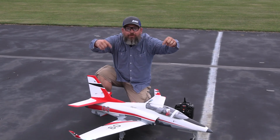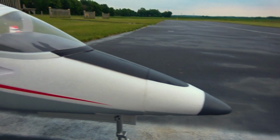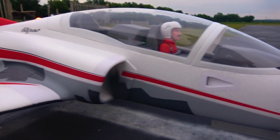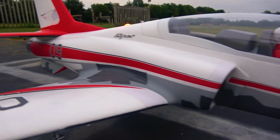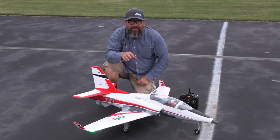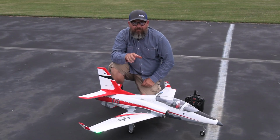We have the brand new hot ticket, get it with it dialed in, e-flite 90mm Viper. This follows up the venerable e-flite 70mm Viper, which was the first jet that I know of that had the safe technology. Now everything has it. This has it too. And you can also set up thrust reversing. I've got it set up.